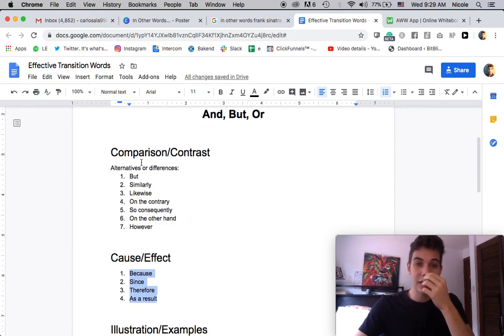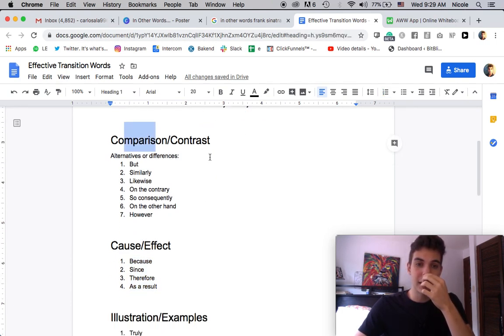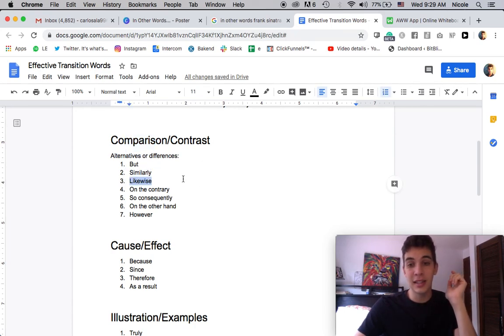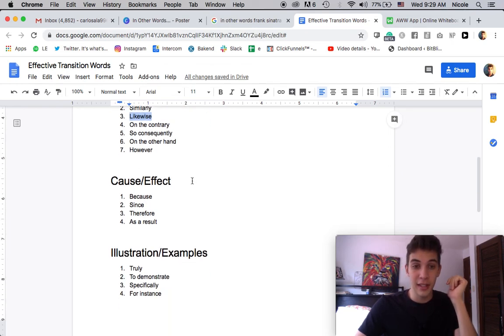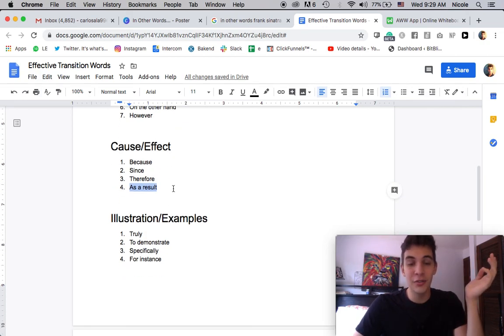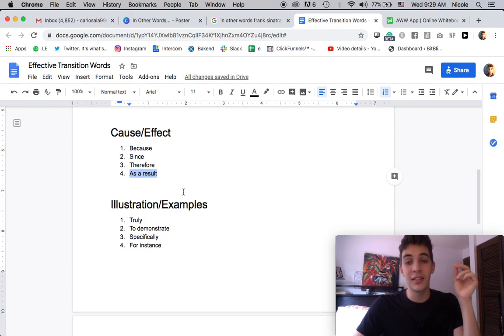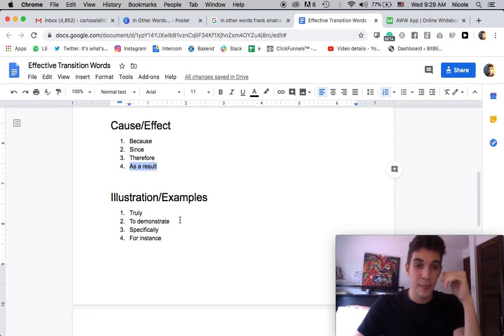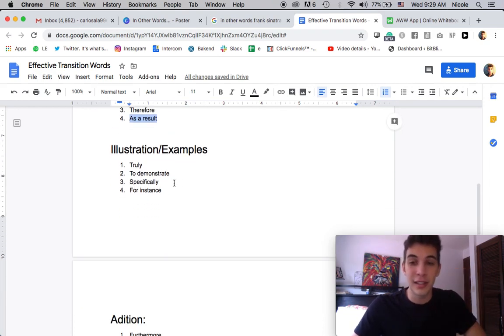So you're gonna see here and say, do I wanna compare or contrast them, right? Like similarly to a cup of coffee, it could be. Likewise, I love coffee also. Cause and effect: I love sitting under trees because once I drank a cup of coffee under a tree and it was amazing. Or I love trees as a result of being a coffee lover. You see, you're trying to put two things together, but I'm giving you a really weird example so you can get it, it's way easier to understand it, right?